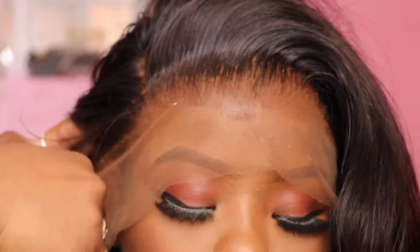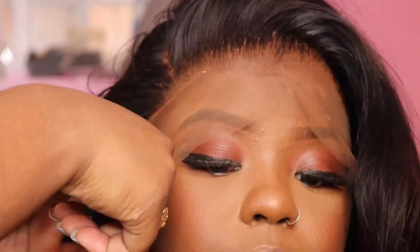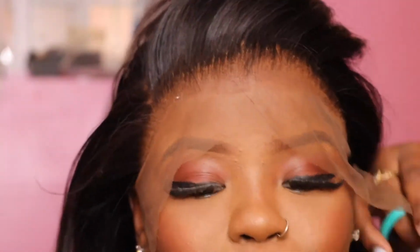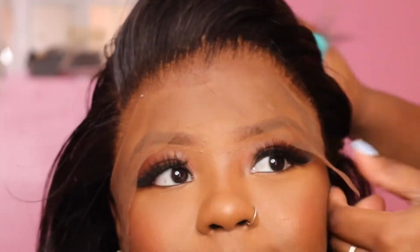So, jumping straight into this video, Brittany plucked and hot combed the frontal before this all started. This wig did come pre-bleached, so I did love that. That was great. Brittany is now taking these scissors and she will be using them to customize my frontal, as in cutting the lace off. She's no longer using the eyebrow razor. She told me why: she feels like these scissors are just sharper and make it look way better.